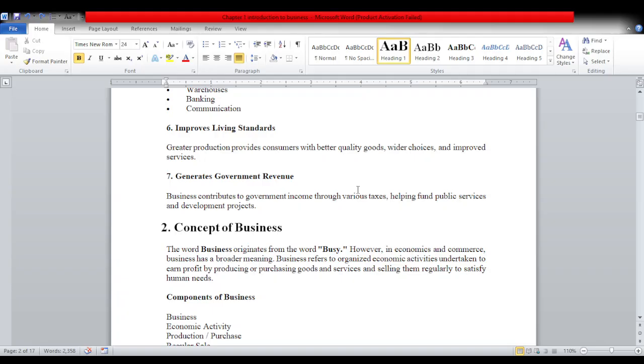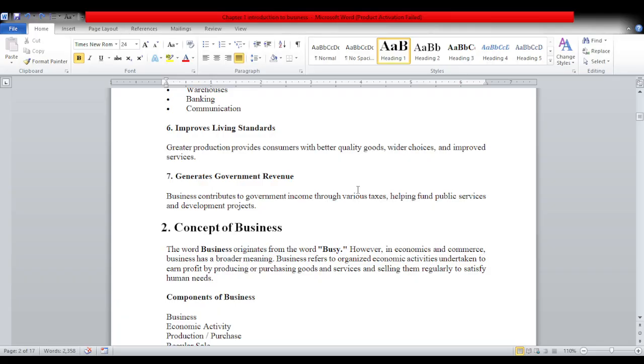Once an entrepreneur starts a business, definitely they are producing goods. When they sell the services or the product, they definitely charge a price, and the price is inclusive of profit and taxes. Cost and profit might remain with the business, but the tax that the producer or supplier charges the customer, all the taxes they have collected from the customers have to be deposited with the government account. This is how business helps generate government revenue.